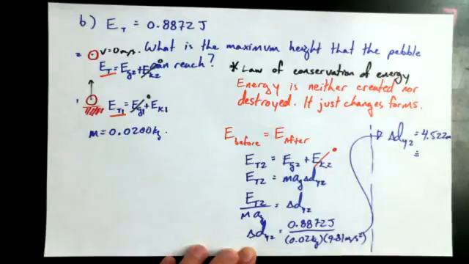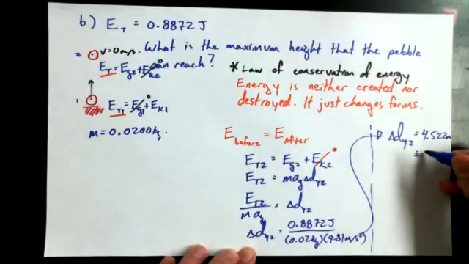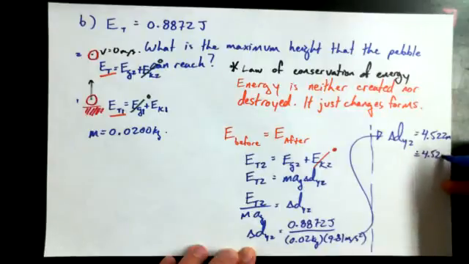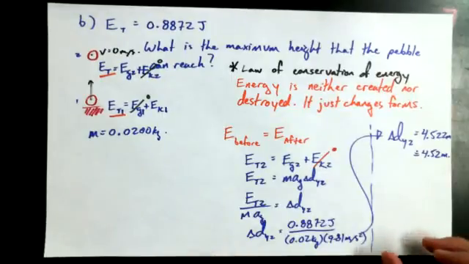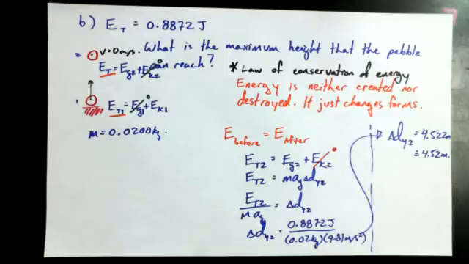Meters. And if we round it off to our 3 sig figs, which is all I gave you here, we can just say 4.52 meters. And if we wanted to know the direction, well, based on the story, it's up. We've gone up 4.52 meters. So after our original 4 meters from part A, we went up another 0.52 meters up to the apex of this motion.